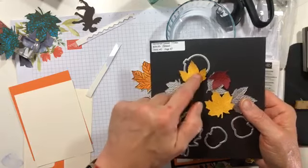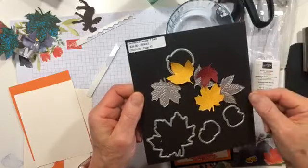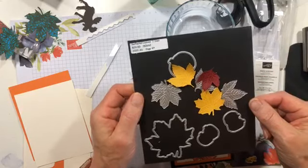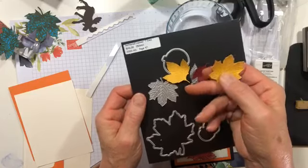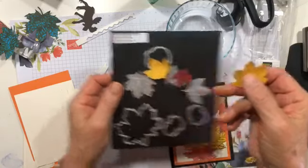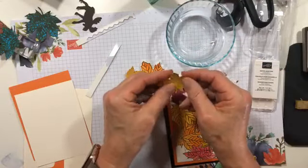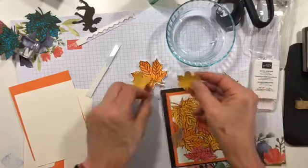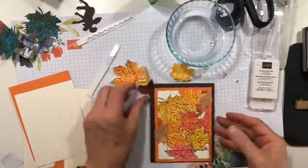And the trick with these, of course, it's helpful if you can, is to spritz your cardstock with a little bit of water before you roll it through your cutting machine, and then it really gets a nice deep emboss as it cuts. And as soon as I pulled them out, I gave them a little bit of a curl so that they would look more like leaves and less like die-cut cardstock. I did the same with my large one, okay?